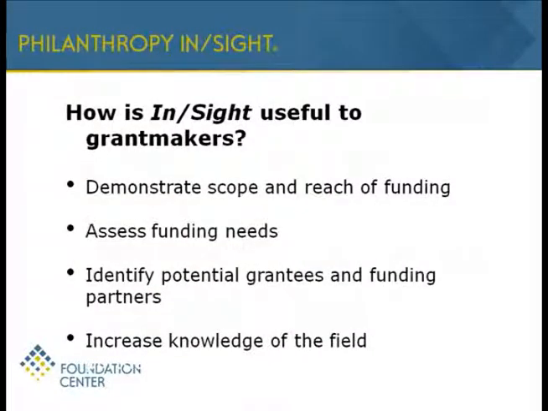And why would you be using this? How can grant makers use it? Basically, it demonstrates the scope and the reach of the funding. It kind of helps to see it visually. You may be familiar with all the grants that have been given, but seeing it on the map sometimes just helps us make some connections that maybe we wouldn't have made.